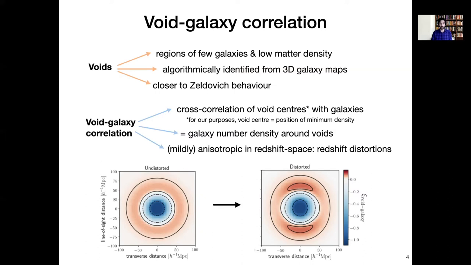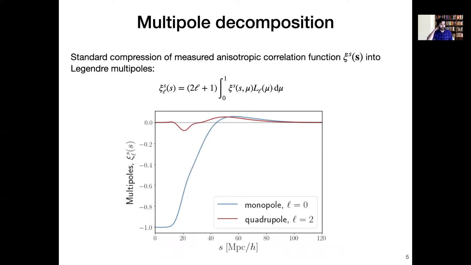Now this is completely isotropic if we were in real space and knew the exact cosmology, but when observed in redshift space it's mildly anisotropic, and that's just shown here. So on the left-hand side the plot shows you a model void galaxy correlation in real space and then how that gets distorted as we move to the right in redshift space. Now these distortions come from redshift space distortion effects as well as from the Alcock-Paczynski effect. In order to actually perform the analysis we use a standard compression of the correlation function data into Legendre multipoles and this plot just shows you schematically what the monopole and quadrupole terms of this look like.